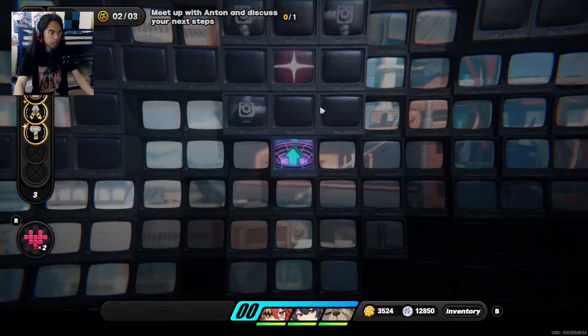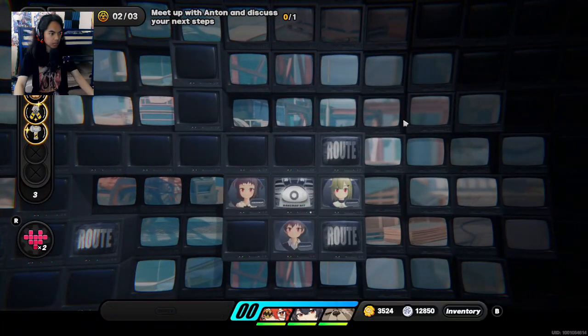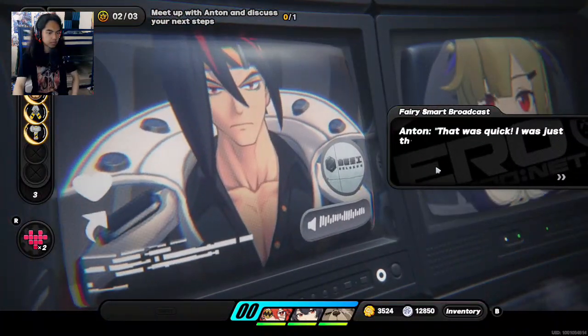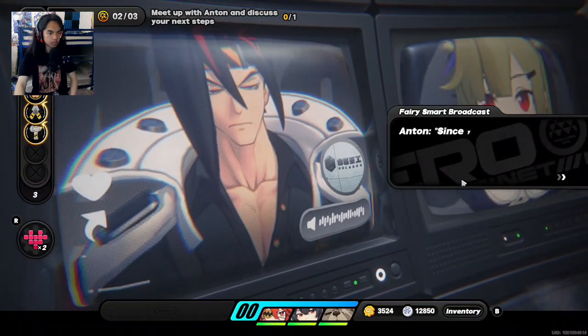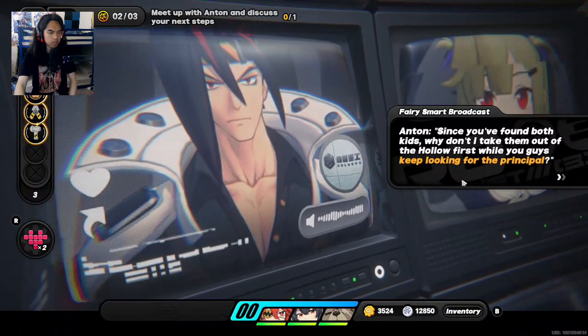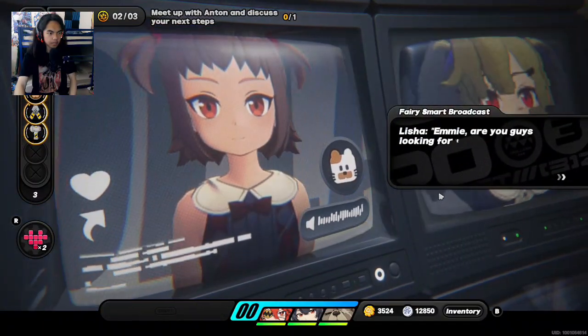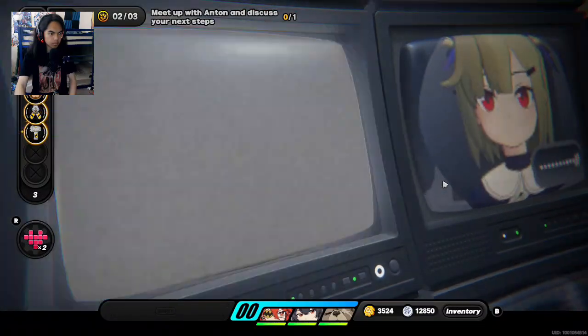Okay, so what now? It's impossible with big people. That was quick. I was just thinking, if I don't return soon, I'll take the kids out first, since you found both kids. Why don't I take them out of the hollow first while you guys keep looking for the principal? Good idea. Are you guys looking for the principal? Misha and I can help too.